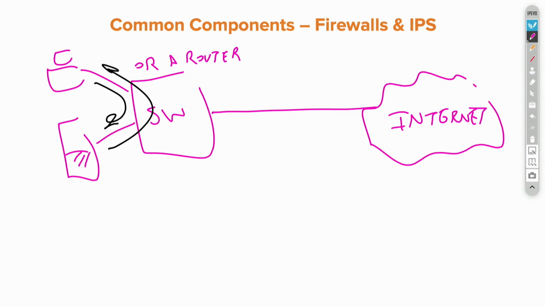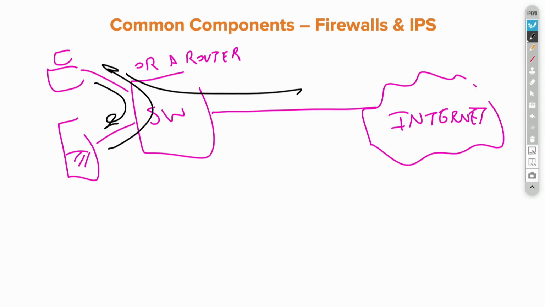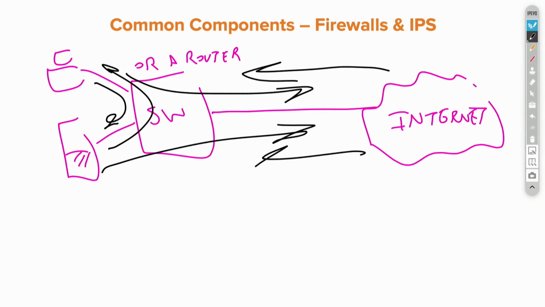Well, once again, if this was a router or a switch, by default, not only could my server or my client send data to the internet, initiate a connection to INE.com or Google.com, but the internet could initiate a connection back to me without me even expecting it. That gets a little bit scary because the internet's got billions and billions of unknown devices in it. A lot of those devices are controlled by people who don't have the same ethics and moral principles that you might have, and they might want to send data into your network with malicious intent to try to crash your devices, take over your devices, steal information from us.